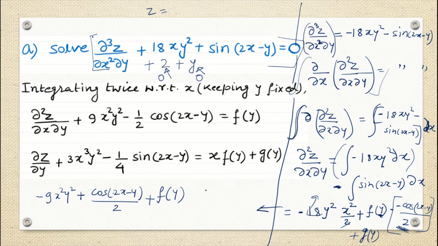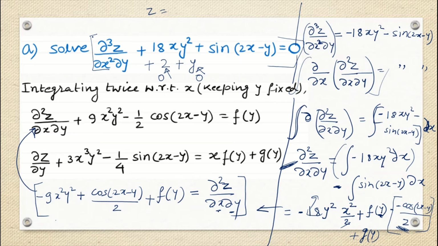Fine. So I am writing the left hand side here. It was my del 2 z by del x del y. Okay, so if we see here, we have also got the same thing, correct? No, because everything we have written in the left hand side only, and then an arbitrary function in the right hand side. So both are same, both are correct. Okay, but still what do we have to do now? We have to do the integration twice with respect to x and the integration one time with respect to y, correct? No, and even if you see this equation only, here also we can see that to get z equals something, I have to do the integration one time with respect to x, and I have to do the integration one time with respect to y.